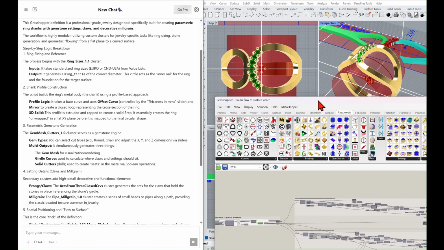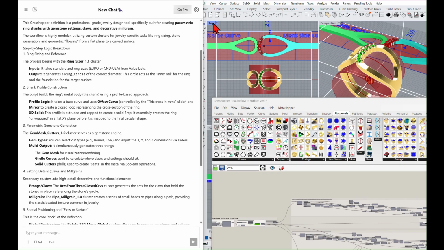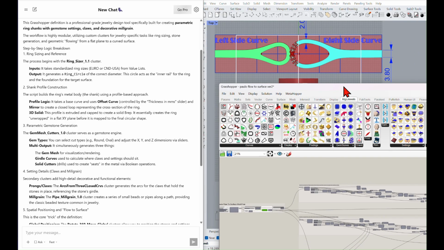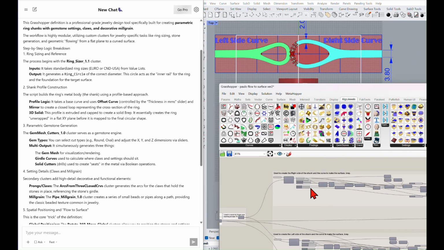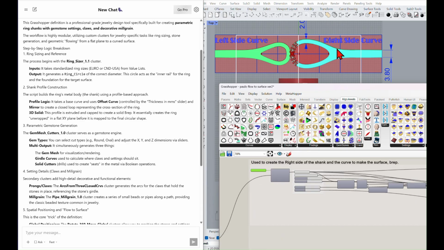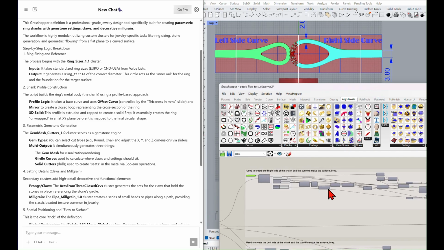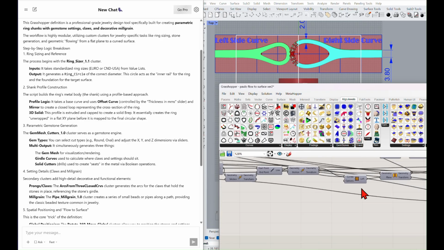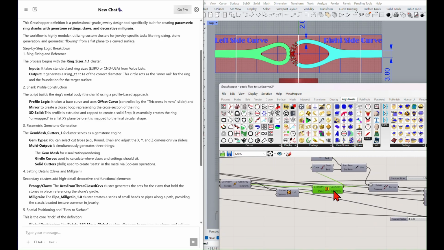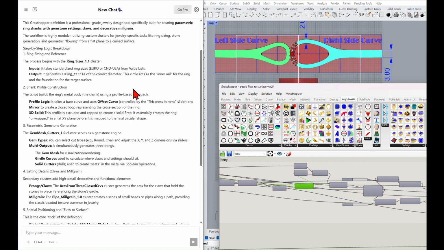So what we're doing here is using a left curve, that's this curve here, mirroring it to this side here. We create the curve, mirror it to the opposite side, and loft it, mirroring the created closed curve to represent the cross-section of the ring. The profile is extruded and capped.